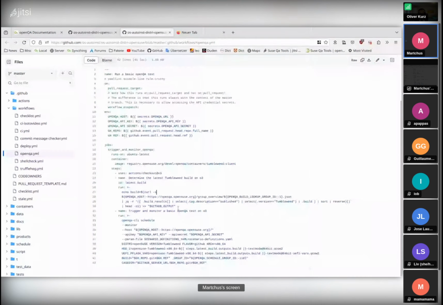That is required because we use that build in order to schedule our new job. Like you can see here, one variable here, for instance, uses that build in the middle.